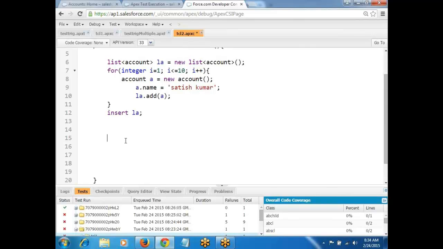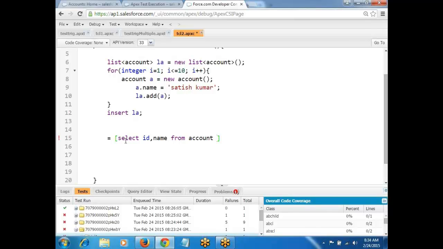So first I need to retrieve the records. How to retrieve records? Select from account. From account, which records? In the collections concept, I said one query: a list of records I want to retrieve in the account table.